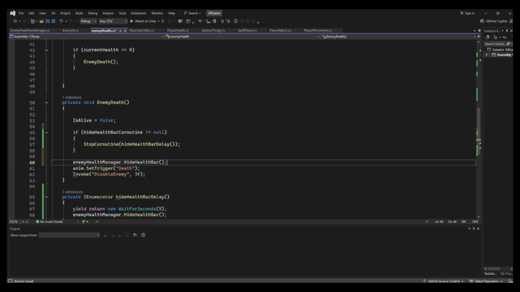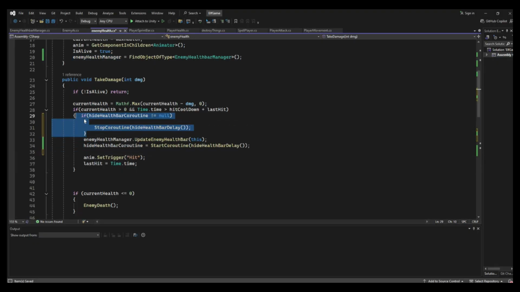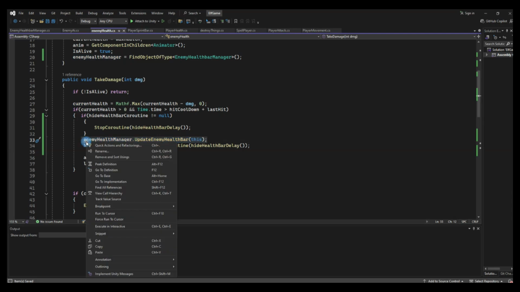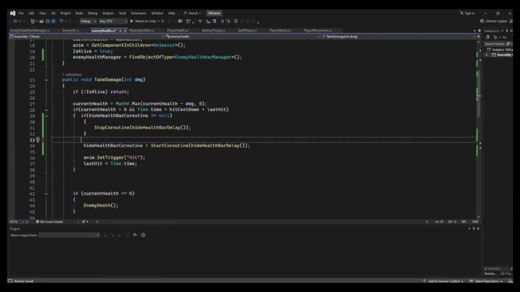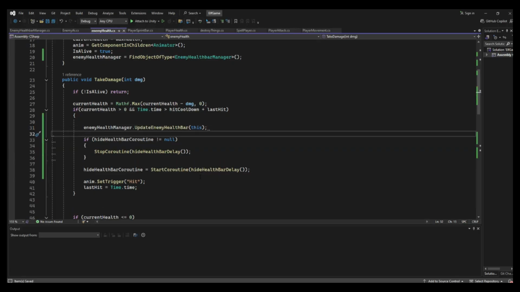So it's better that I move this below. And also bring it up. So all of the coroutines are in the same place. Okay. So now let's go and try that.